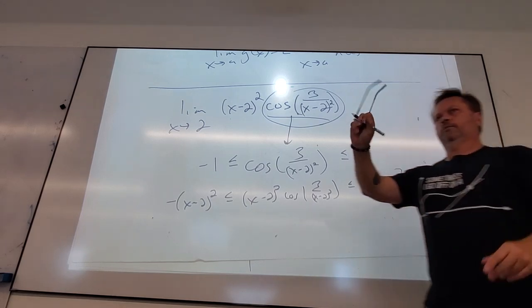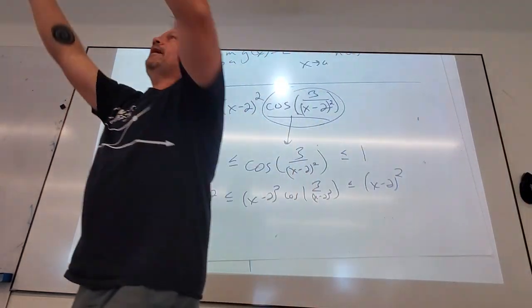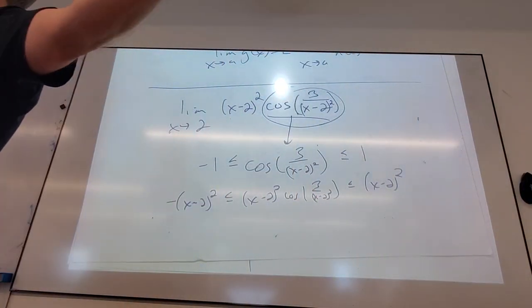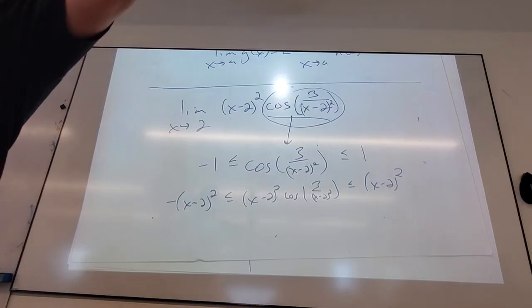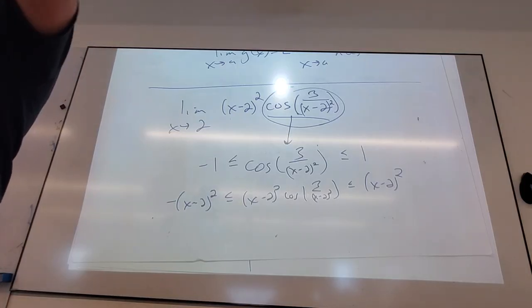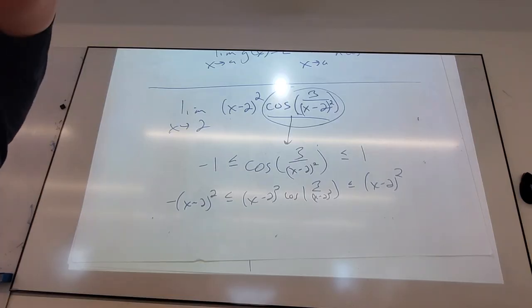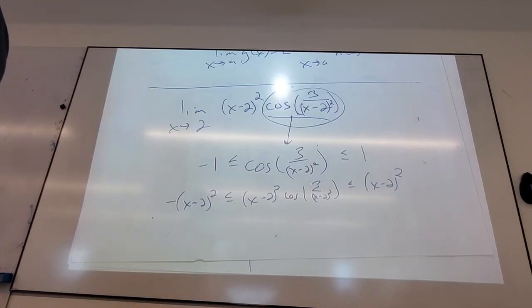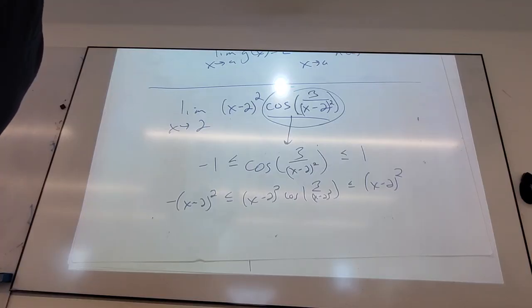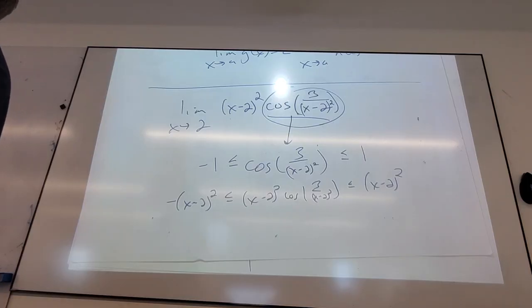This feels weird, but we plucked out the part that lives between two things, so I can make it look like, I forgot how I set it up, g of x less than f of x less than h of x, yes? So I've got this stuck. Now I bring in the element I had to leave off. I bring the x minus 2 squared in. In the middle, do I have the function that I need to say something about? Yes. Now, what's the last thing I'm missing that the question wants me to figure out?